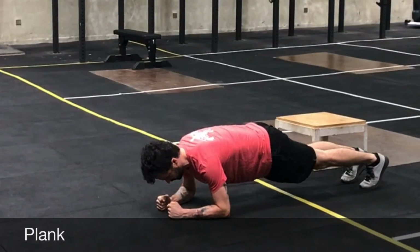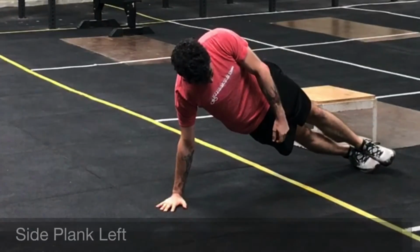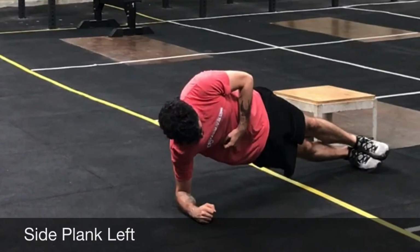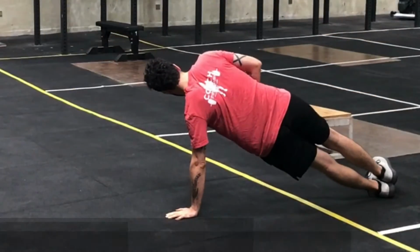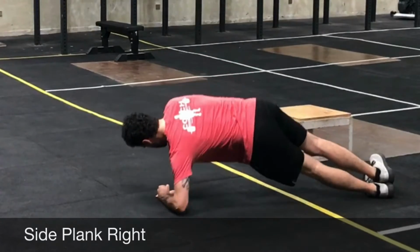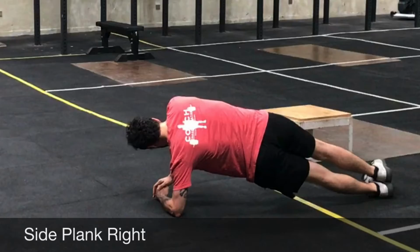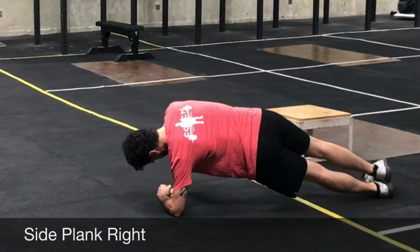So once you do your 8 rounds or 4 minutes total of that, you switch and you do side plank on one side. So you start at the left maybe, okay? You do 4 minutes of that, 20 seconds on, 10 seconds rest, and then side plank on the other side. It should take 12 minutes total. Again, don't alternate between those. All your plank, all your side plank left, all your side plank right.